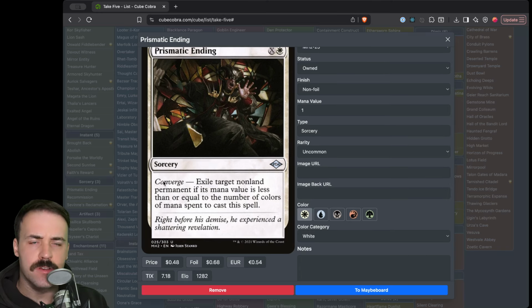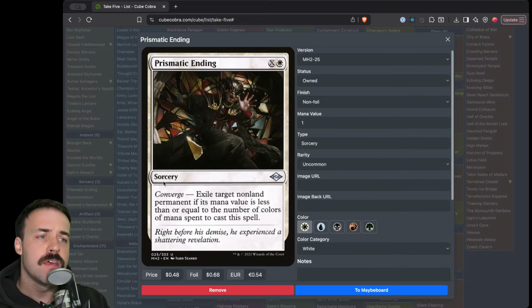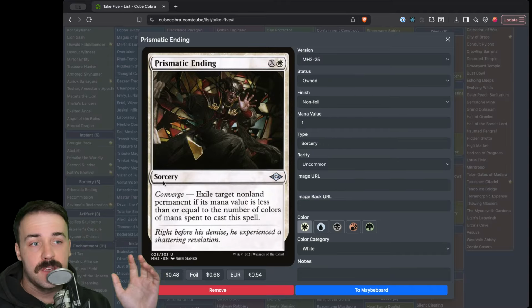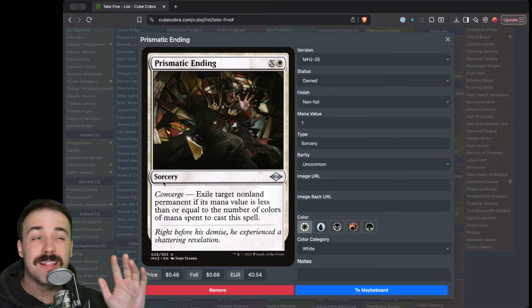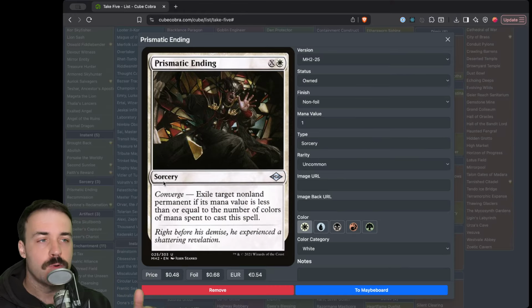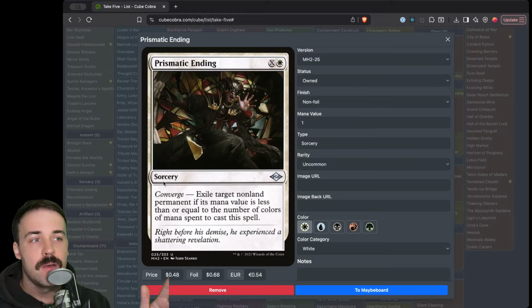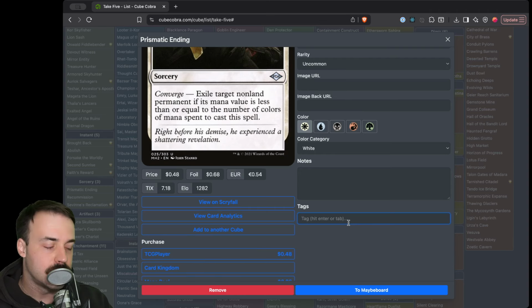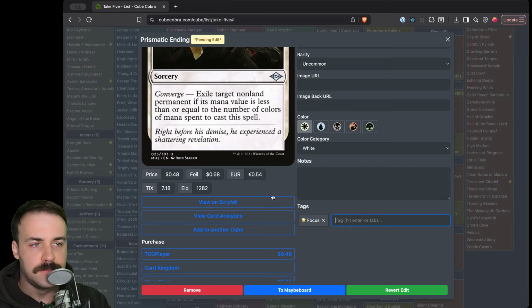I ended up adding a bunch of other Converge cards. I'll go flag those in a second. But again, this is a great example of where I want this sort of Tarnished Citadel to come into play. You have to draft your whole mana base here, and I don't want lands to be scarce. I don't want you to have to worry about hitting 17 or 16 lands for your deck and not having a playable deck. But I do want colors to be something you have to fight for. And so this card will still be a good removal spell. It's just a great card. But here, in this particular environment, getting to many colors for Converge might be somewhat difficult, is my goal at least. And so I'm going to go ahead and mark this as a focus as well.